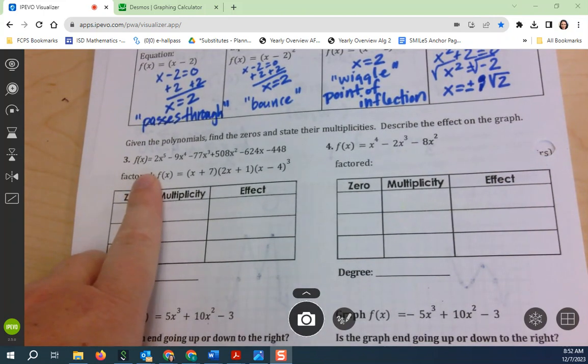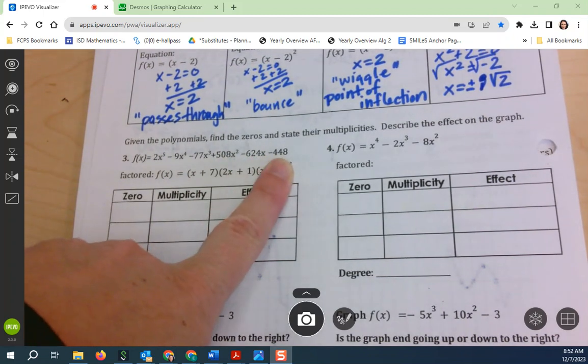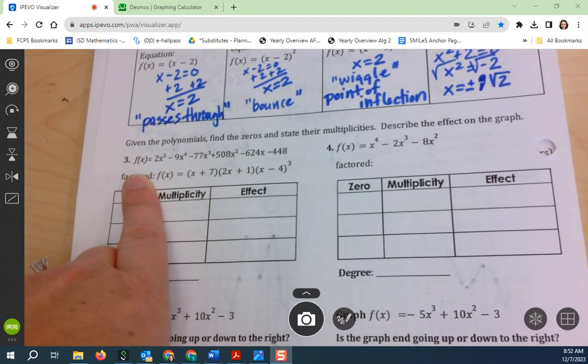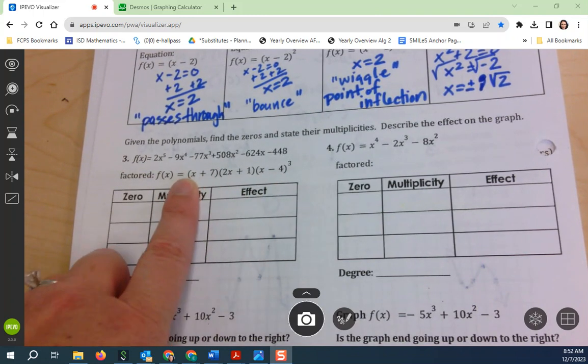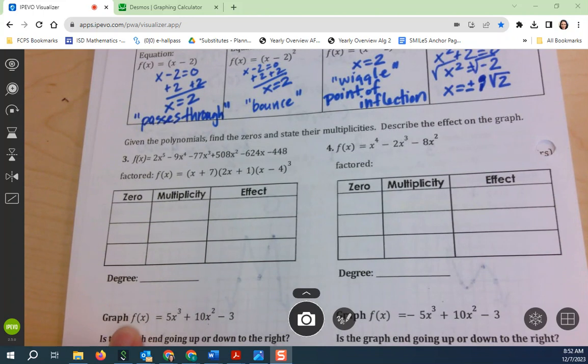Can we take a look at number 3? All right, in number 3, look at all those numbers. This is a pretty big graph. It's actually not any harder to graph in Desmos, it's just more typing, but we don't really have to graph it in Desmos because it's only asking us about the zeros. You can find the zeros from the factors.